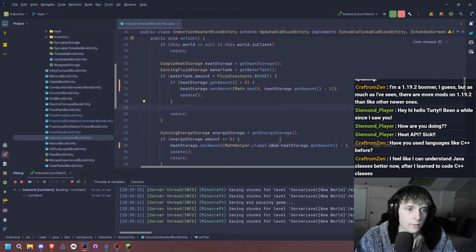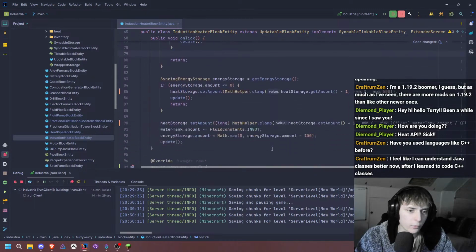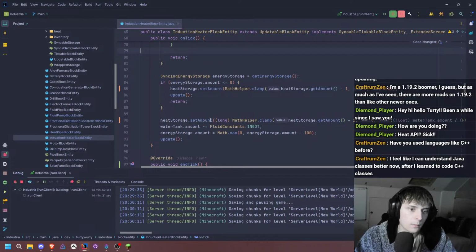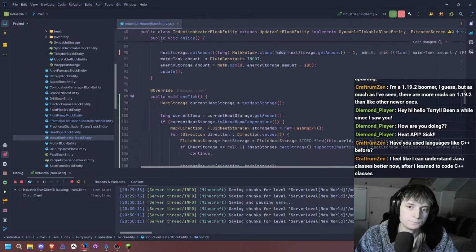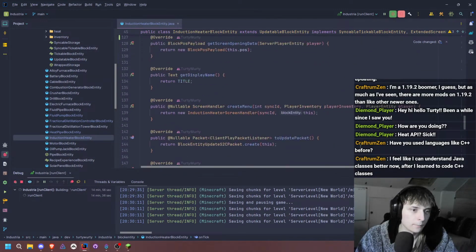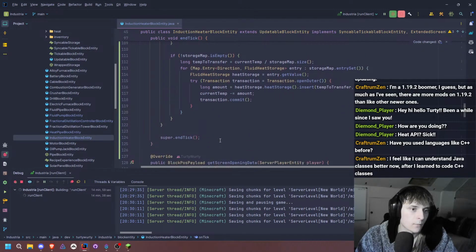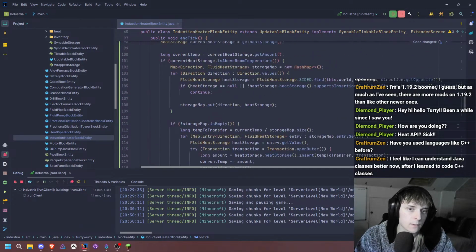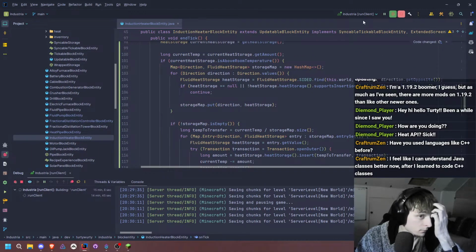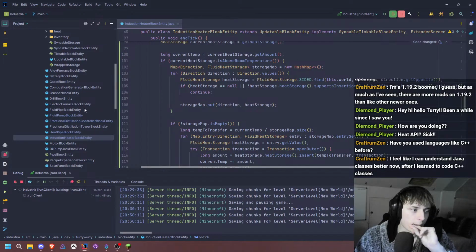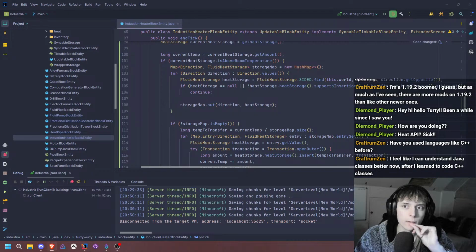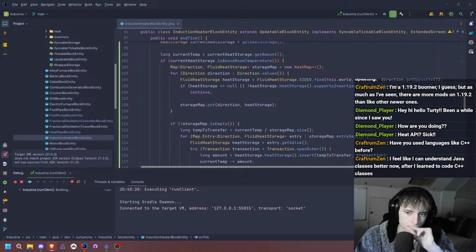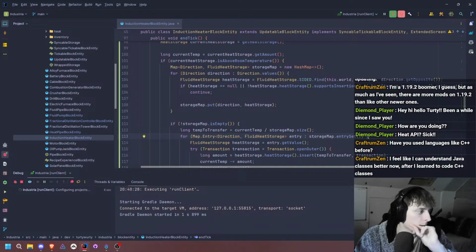That just gets rid of that weird thing going on there. I don't know why I was doing that. I think that's just leftover code. But okay. So this should distribute, and then it does our end tick stuff after. Now we try this and just see what it does.